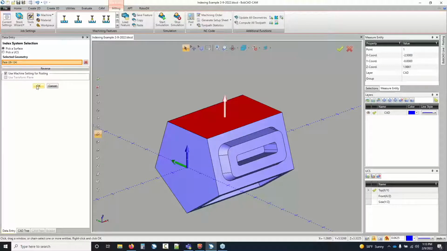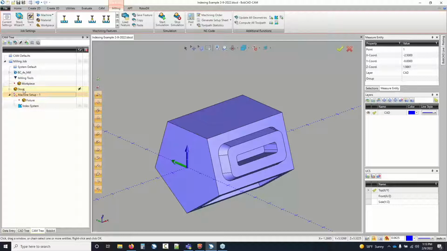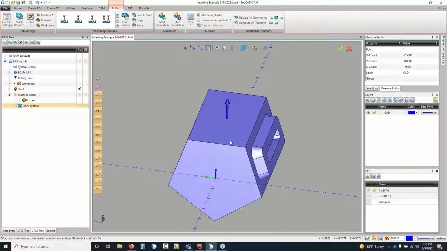So I'm just going to hit OK. And there's my first index. Now, it's up to you how you do your indexing. The way I usually prefer to do it is I like to go in and set up all of my indexes and name them. But giving them a name could be a little difficult.